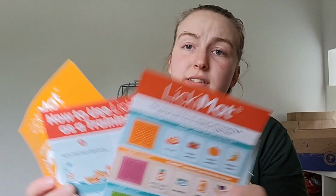It makes it a bit harder for him to just eat his food because it will be wobbling about, which is what you want, ideal. They also gave us a couple of freebies in the bag as well. With that, we got some leaflets, some discount codes, etc. Some different recipes we could put onto the Licky Mats as well, which I thought was quite good. So you've got fish pate, banana smoothie, and chicken soup that you can all make to put on your Licky Mats. Again, great idea. I do like Licky Mat.